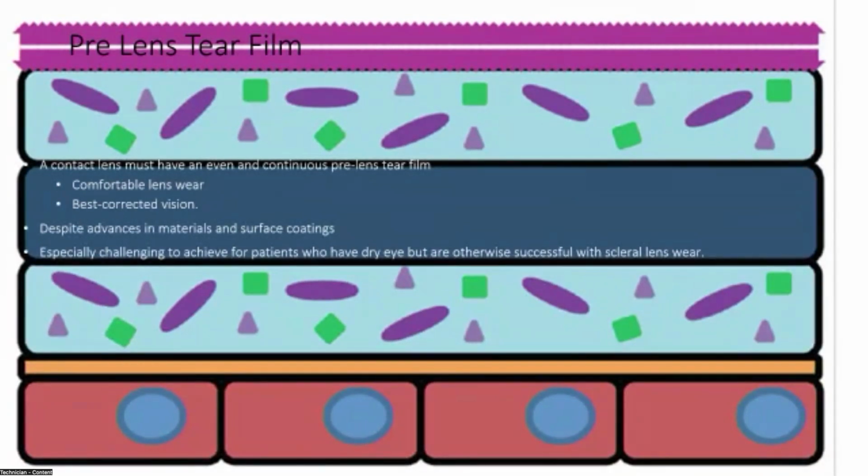What's important here is there's always going to be a pre-lens tear film on top of the lens. So let's say they have a mixed component, so they're aqueous and they're evaporative. You have to make sure that the oil component of the tear film is good, is uniform. So you may have to do a scleral lens and eyelid treatments as well, because just because you're hydrating the eye with a scleral lens doesn't mean you should ignore the eyelid. So you really sometimes have to do both. Again, it depends on the case.